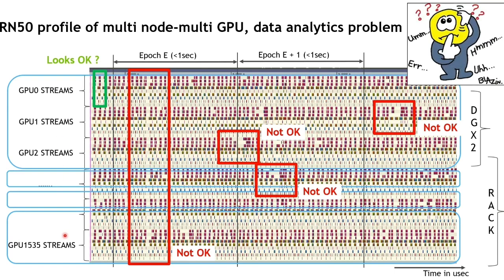Here it is 96 DGX2H nodes with a cluster of 1536 GPUs. Each GPU runs concurrently a bunch of streams issued by different CPU threads. One can observe, as we look from left to right and time progresses, the execution of kernels within each epoch. Occasionally, we see gaps or bubbles of no execution, both within a particular GPU and also across all GPUs.